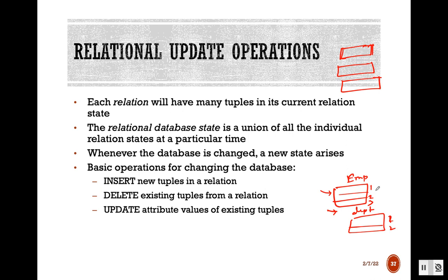So an update operation means any operation that is going to change the database state. We are going to be familiar with these three update operations: insert a new tuple in any relation in your database, delete an existing tuple from a relation, and update an attribute value of an existing tuple.